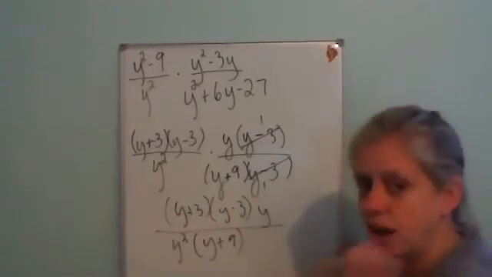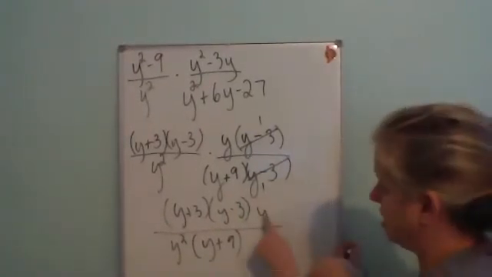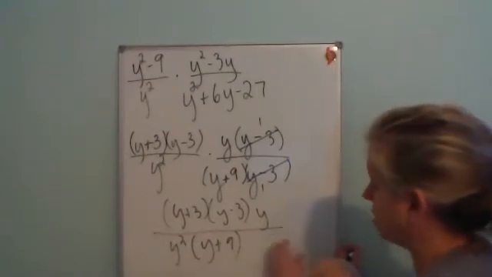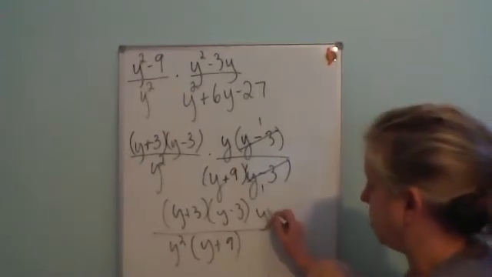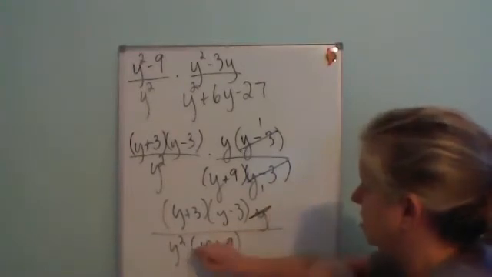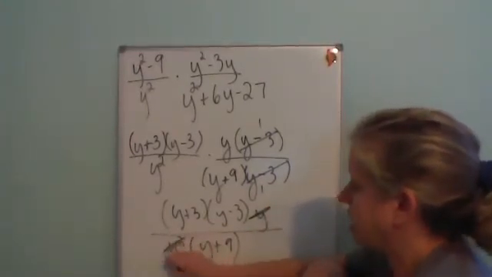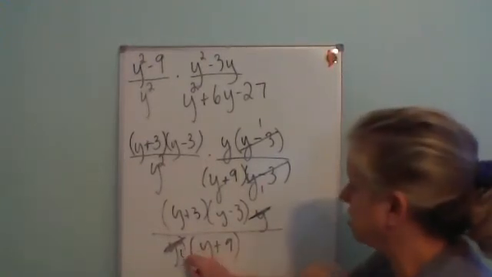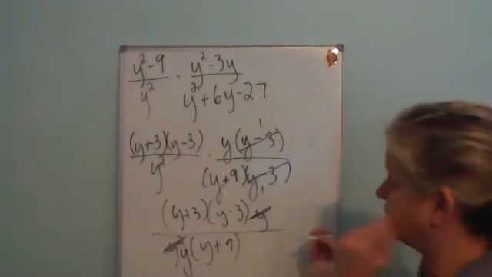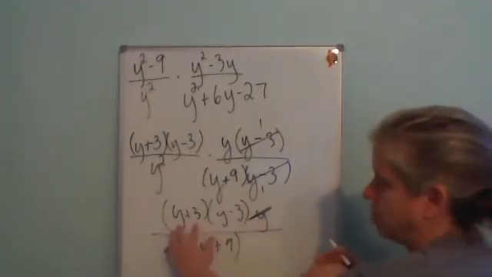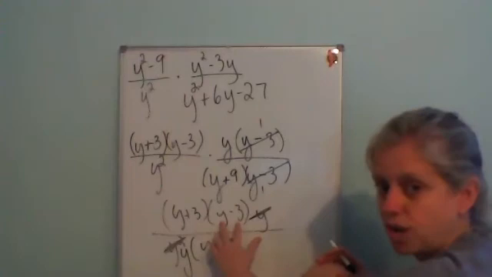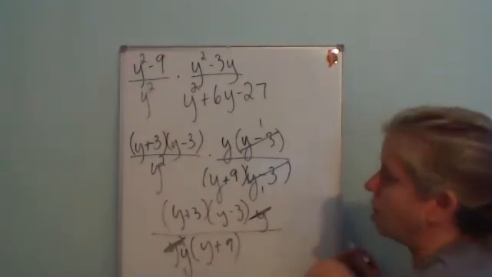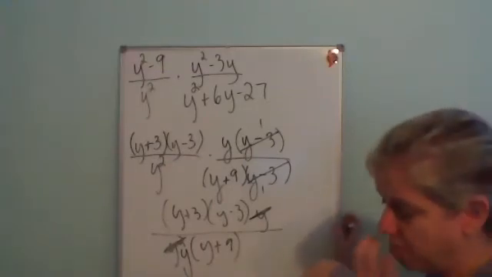So now I do notice there's one more thing I can do to simplify that. You notice I've got this y and that y squared. So if I use the exponent rule and subtract my exponent, this y here cancels out one of the y's there. So since I have y squared and I canceled one of them out with that one, I still have y left. So here's what your answer should look like. You should have y plus 3, y minus 3 up top, over, I still have that y, and the y plus 9 in the denominator.